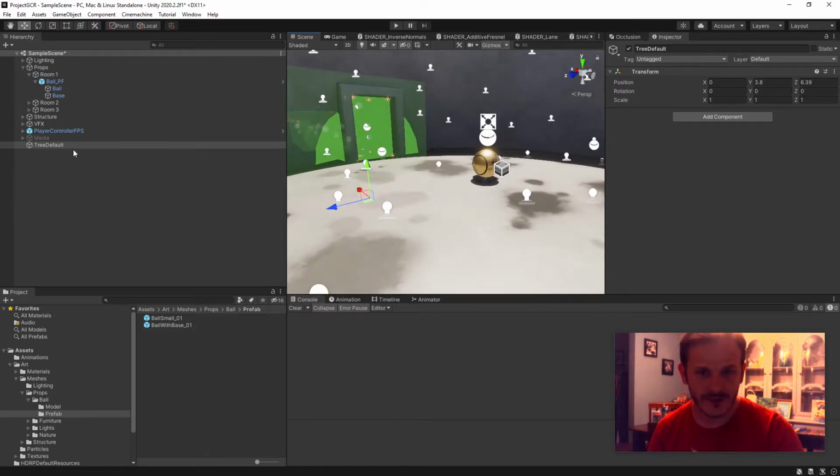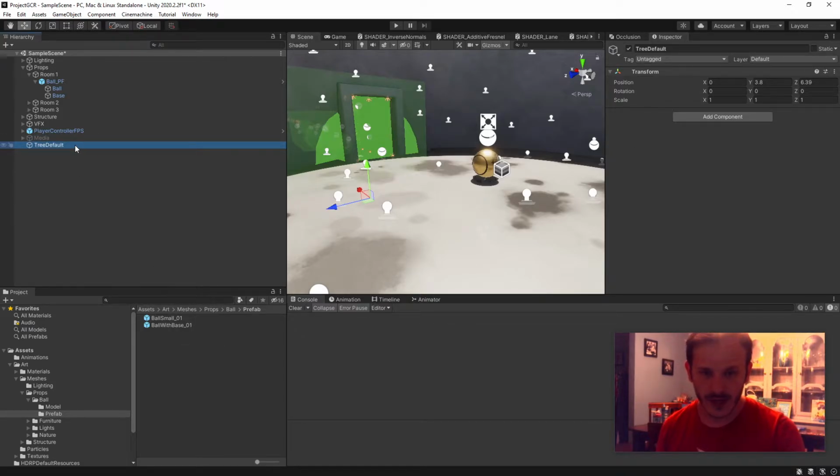So I've got my default tree, which is nothing. You can add components to turn this right into a mesh. I highly advise against this. The top part of the prefab should usually just be a game object. Usually. Not 100% of the time, most of the time. There are exceptions to this rule, but in this case, I have my tree, and then I'm going to have meshes in the game.